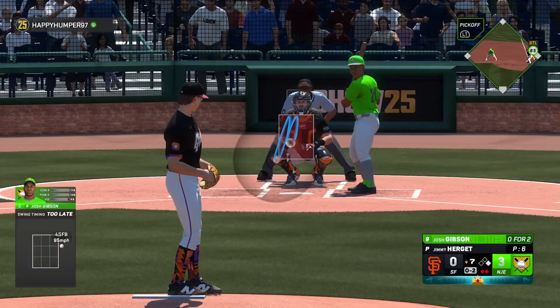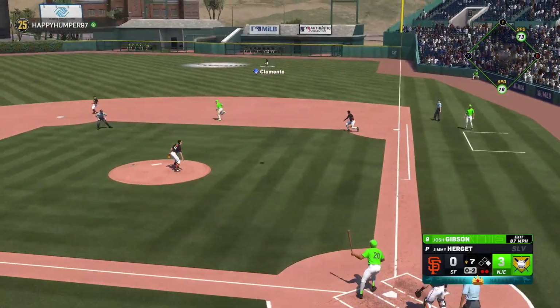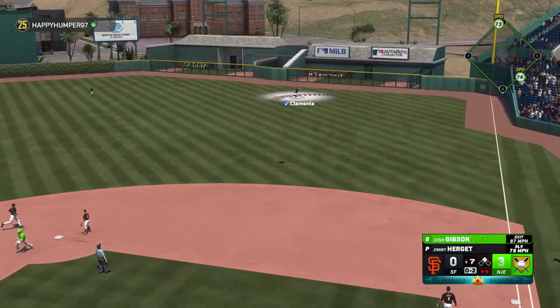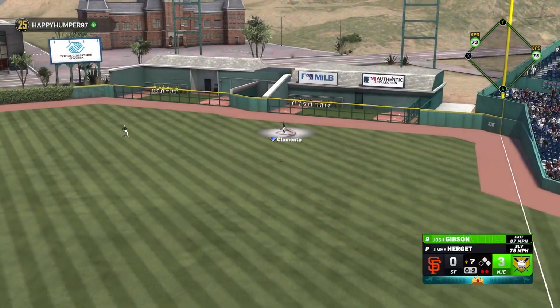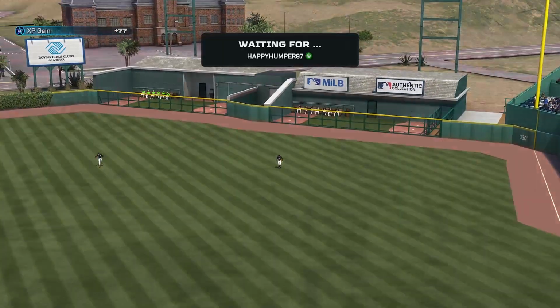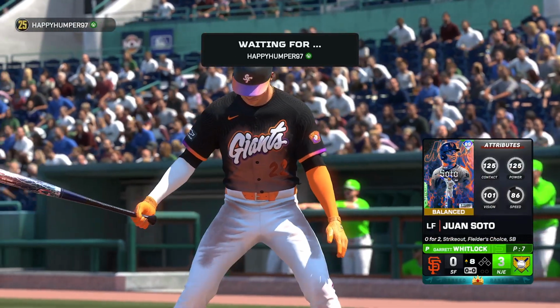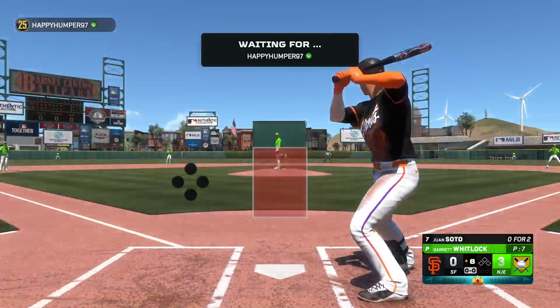No balls, 2 strikes. Runner takes off. That to right. Clemente in position. Drops into the glove, and that's the 3rd out. And welcome back to the ballpark. We're at the top of the 8th. Here's Juan Soto.